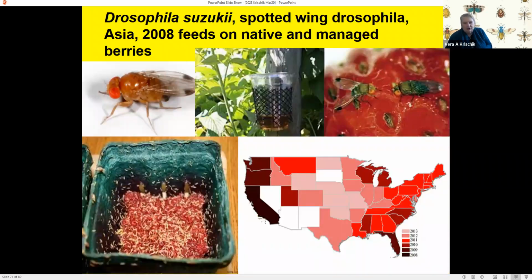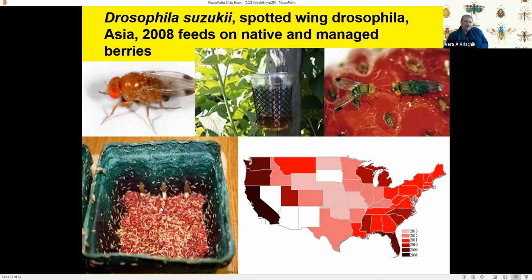I just want to go over a few other exotic pests very quickly. This is the Drosophila suzukii that came around 2015. It appeared in the US in 2008. These are the states that have it. The darker color is where it's really problematic. Minnesota has it. This is what it does to some strawberries. They just get in there and they eat the strawberries.